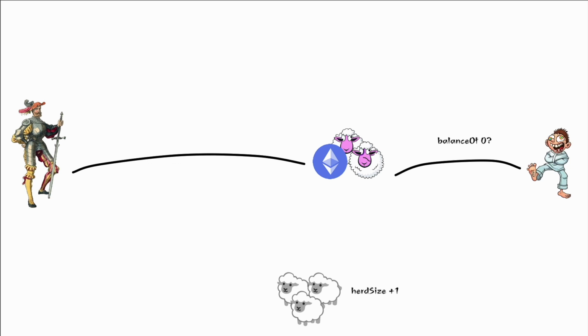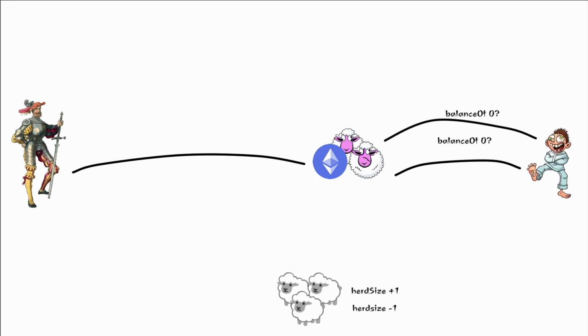Basically, this mechanic checks every time there's a transfer of the sheep coin. It checks the balance at the location where it goes. In this case, Boosted Bill has no sheep coin, so he has a balance of 0, so the herd size grows by 1. And then the opposite is true. If Boosted Bill empties his wallet of all the sheep coins he has, taking his balance to 0, then the herd size will be decreased by 1.